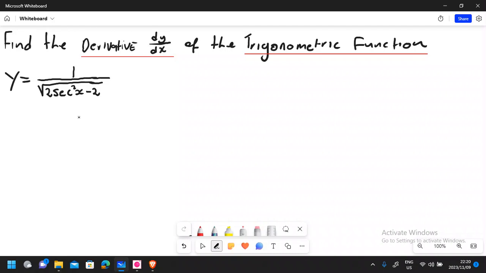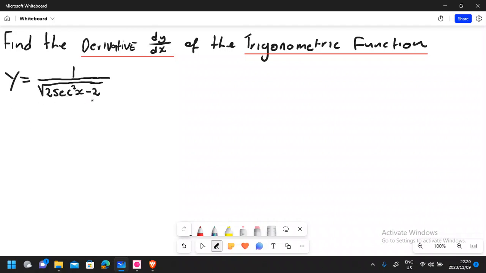Then let's do this one, guys. Before you do this one, you need to understand that this problem here, we have to simplify it first, and we cannot differentiate or try to find the derivative when the function is like this. We need to simplify it, and after simplifying it, that's when you can differentiate.